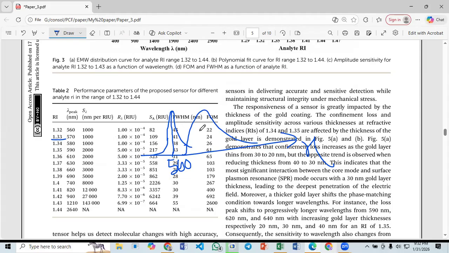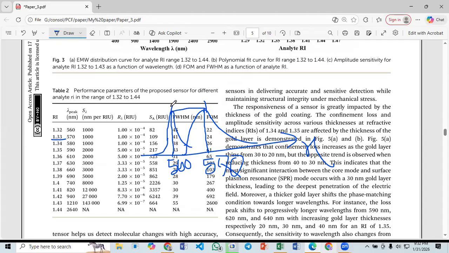Okay, so let's say the resonance wavelength for 1.33 is 570. So here you can see that the shift of resonance wavelength is what we call the sensitivity of the sensor. So the shift of the resonance wavelength is the wavelength sensitivity.